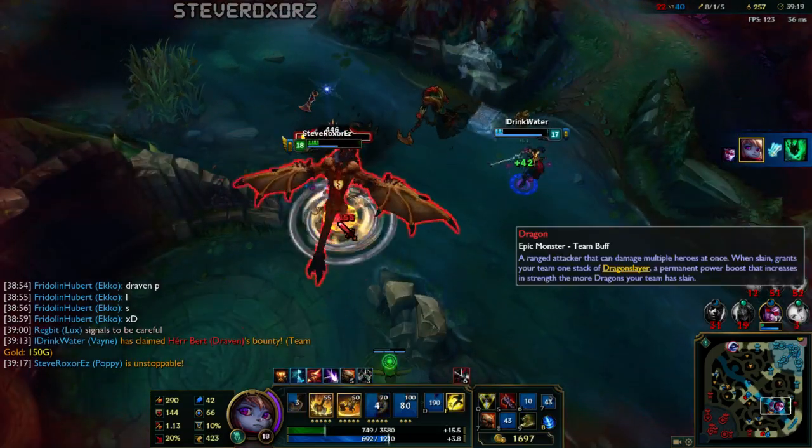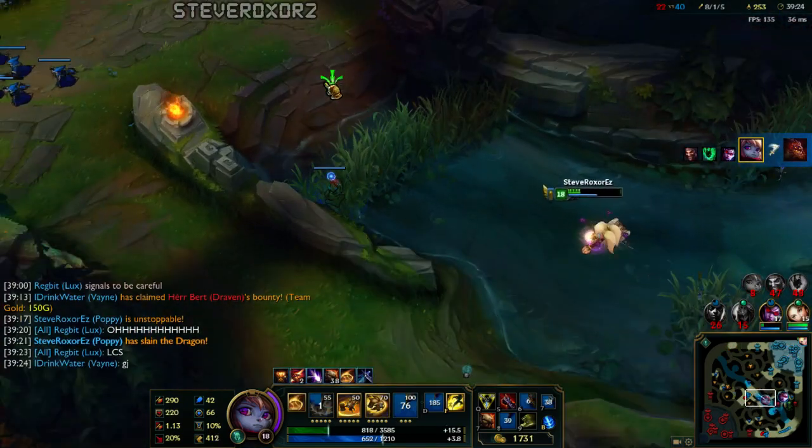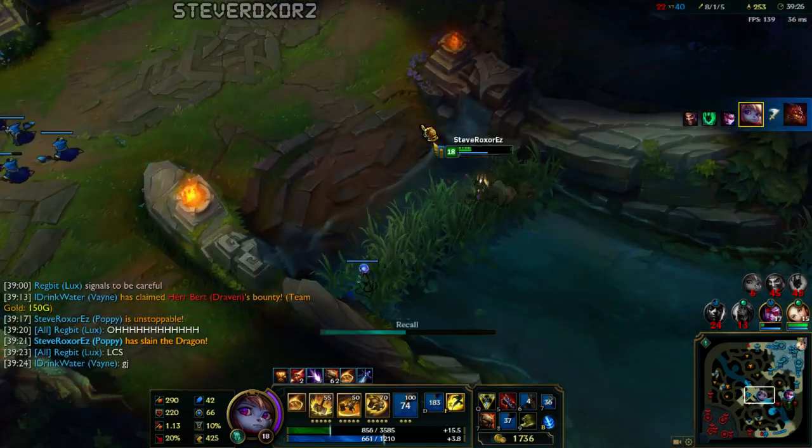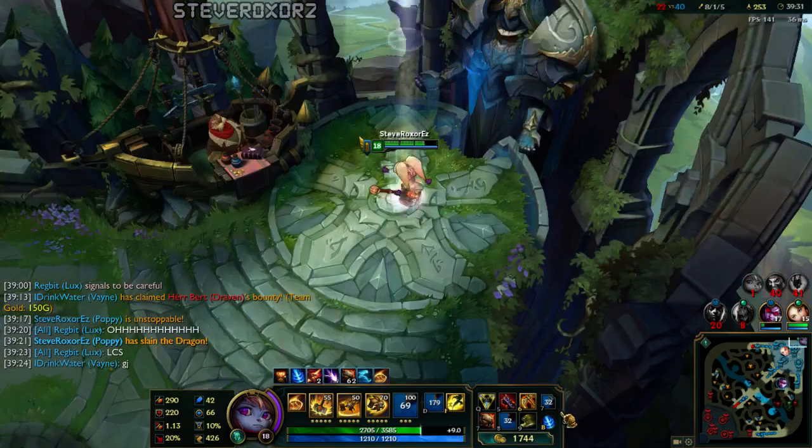All right, let's just go ahead and do this. Oh, I probably should use my Tiamat at some point there too. Holy crap! All right, let's just go back now and get the Titanic Hydra. That would be pretty nice.